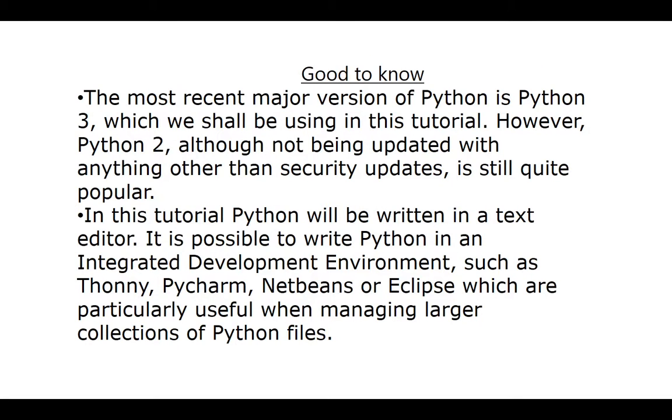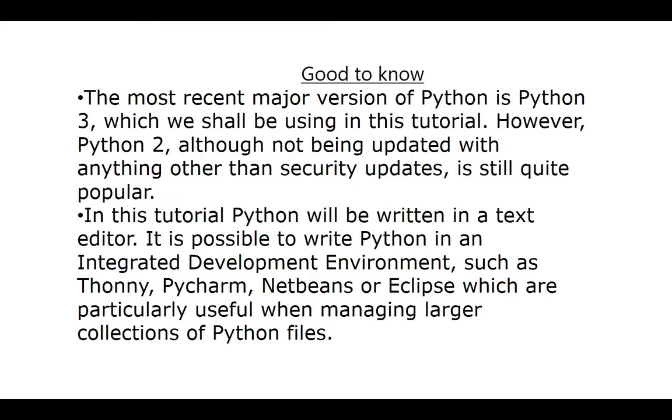Okay, then good to know. The most recent major version of Python is Python 3. I think it's more like Python 3.7, Python 3.8. I'm not sure of the current version right now, but I know it's 3 point something, maybe 3.9 or 8. I'm not sure. I'll find out more about that. Python 3 is the version we shall be using in this tutorial. However, Python 2, although not being updated with anything other than security updates, is still quite popular.